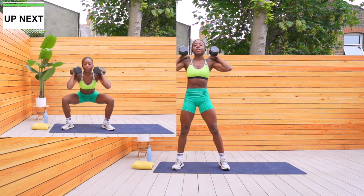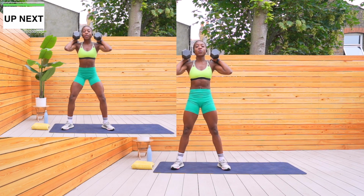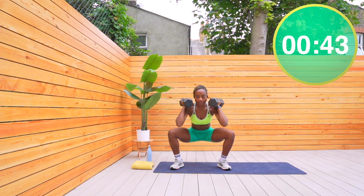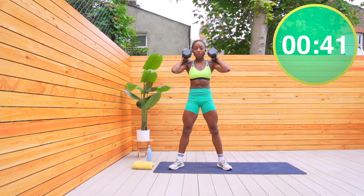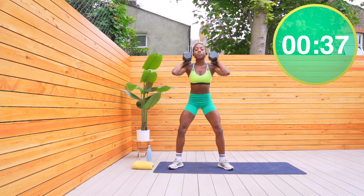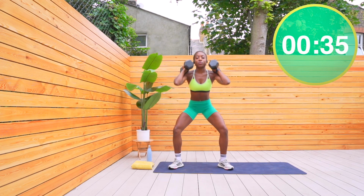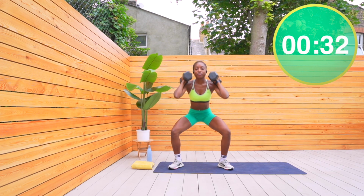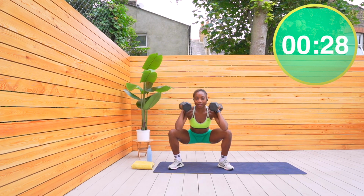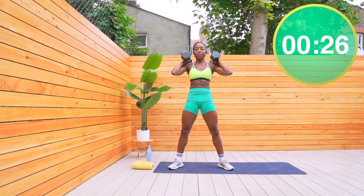Exercise one, squats. Weights on your shoulders, core is braced. Inhale, sit, exhale, stand. Your feet are slightly wider than your hips and your toes are turned out. Ultimately, it depends on your hips, so feel free to experiment with the placement of your feet to work for your body. You might need to go a little bit wider or perhaps a little bit more narrow.